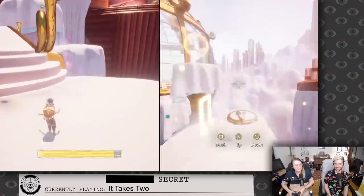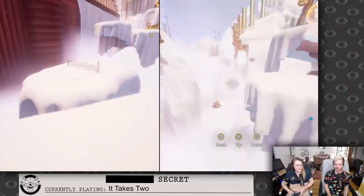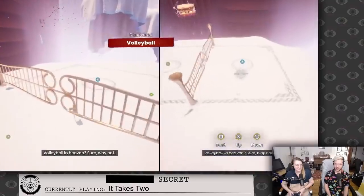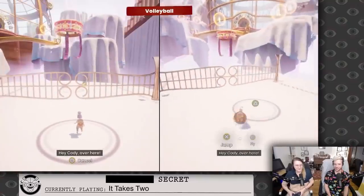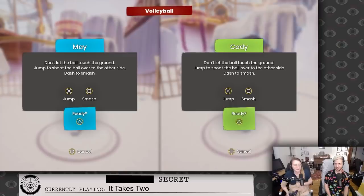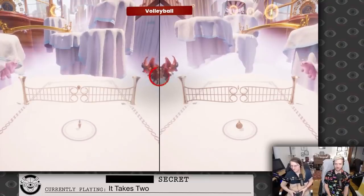Flying pig! Get it! I did immediately blow it up. Oh, wait. Tennis court! I forgot how to fly. Volleyball! Oh my God, Haikyuu! My Haikyuu dreams! Hey, Cody! Over here! I'm gonna jump spike it. Smash. Oh, forget that immediately. I'm gonna slam it. Give me your best shot. Try me.